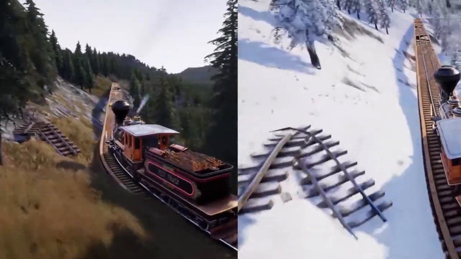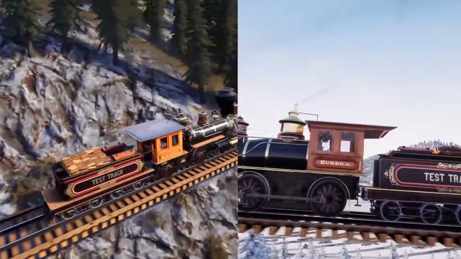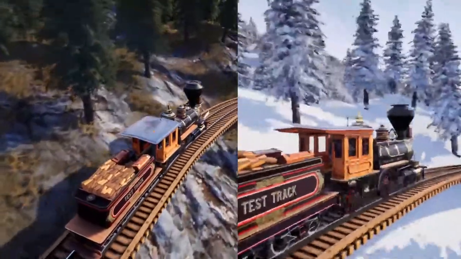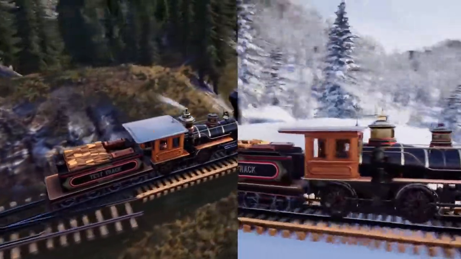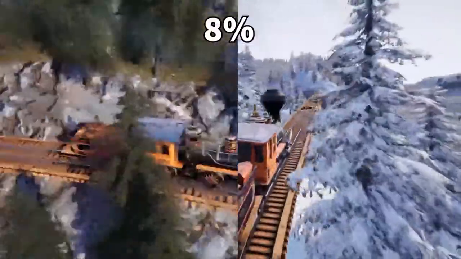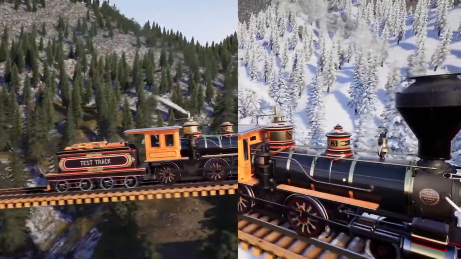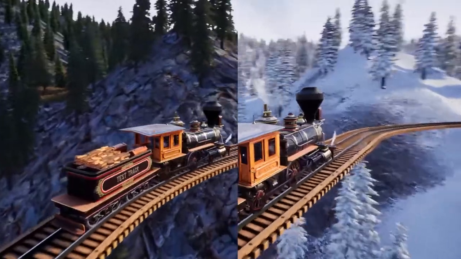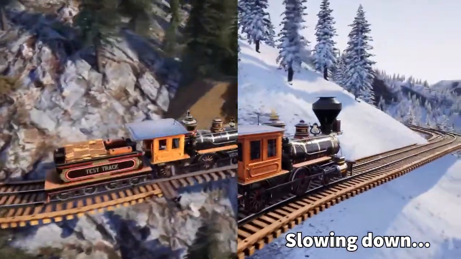Get ready to take 7%. 7% on the left. We're already ahead of the right side. A little bit of wobble around that track. Going on 8% grade here. Starting to crawl. Just barely making it over the top. So that extra weight of the tender and the engine seems to be holding it back a little bit.